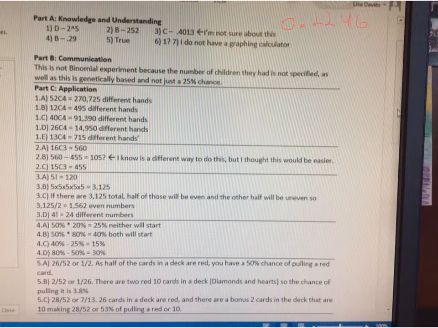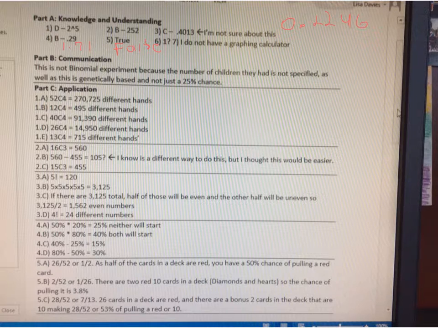For number 4, I think there's a typo on that one. The expected value should be 1.71, and that answer doesn't appear in the document that I was looking at, so I think there's a mistake there. Number 5, that's false. The actual 68% is the area under the curve between 1 standard deviation, like from -1 to +1 standard deviations. That's 68% of the area under the curve. For 2 standard deviations, it should be 95%, okay?